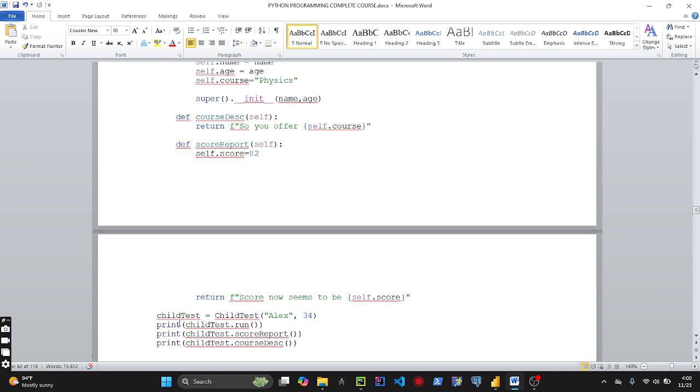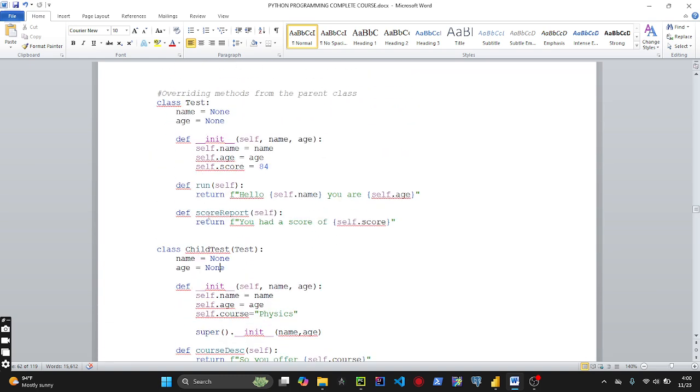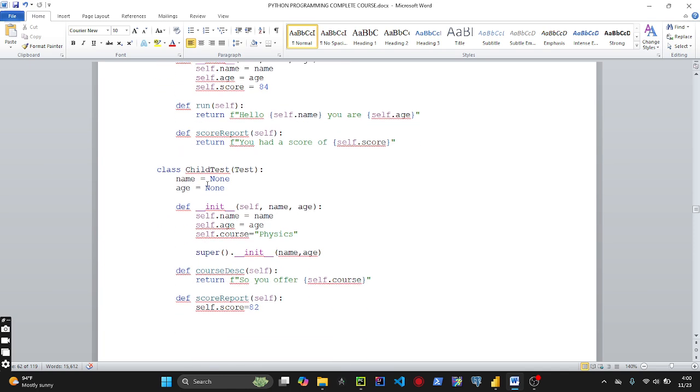So you will discover that although I created an instance for my child class and that instance has access to all the functions in the parent class, because I created a function that has the same name as a function in my parent class, the instance of my child class would end up executing the function in itself instead of executing the function in the parent class.